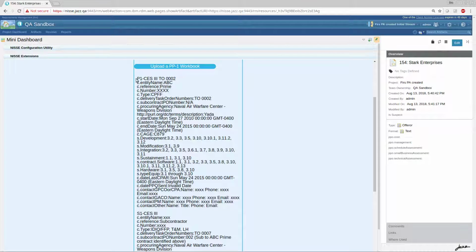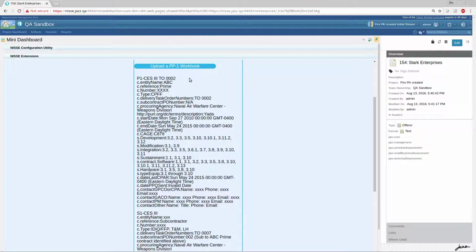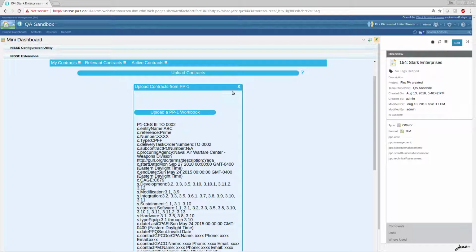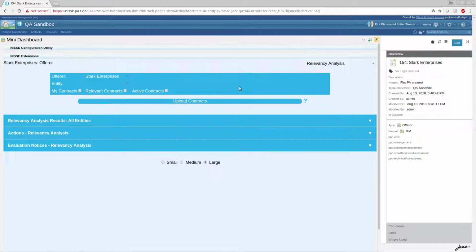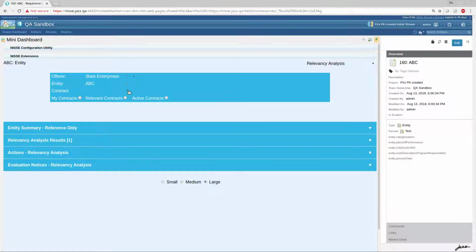Now, as feedback to the user, it actually shows you the data that it imported. So you can do a quick check right here to see if you're happy with its contents. Now let me X this right over here to make this go away. And what we'll notice now that we uploaded them, we now have two entities in place, the ones I pointed out, ABC and XXX. So this actually created the entities, which are right here. And now it also created the contract.